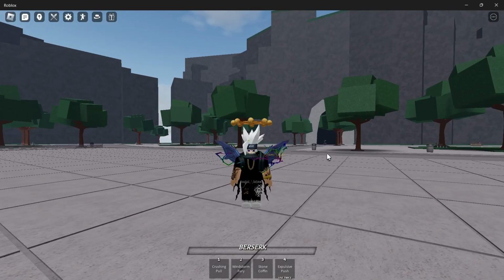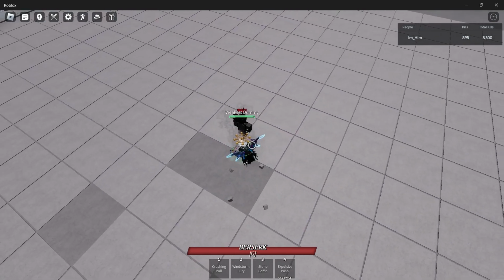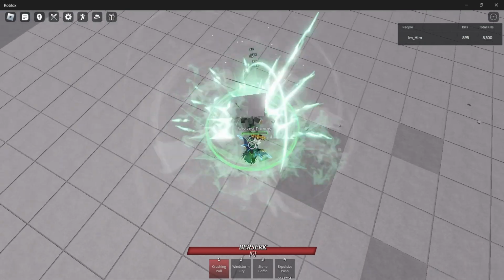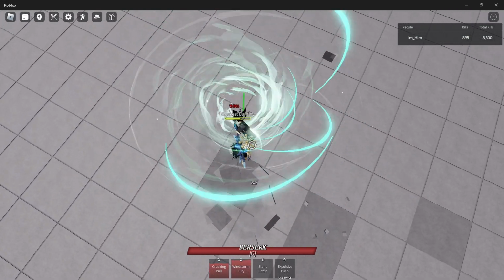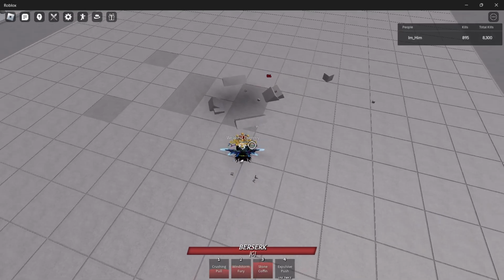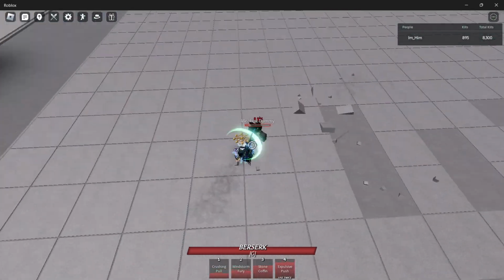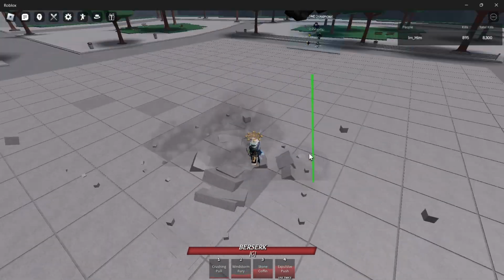Now let me show you some combos for Tatsumaki. Here's a one-shot combo with Tatsumaki. Rate the combo from 1 to 10 in the comments.